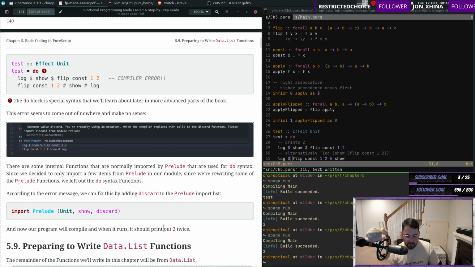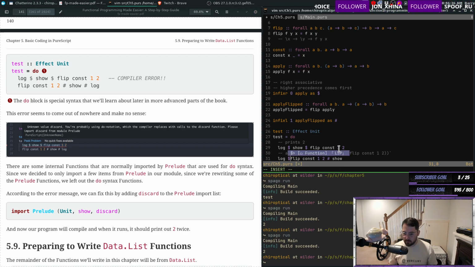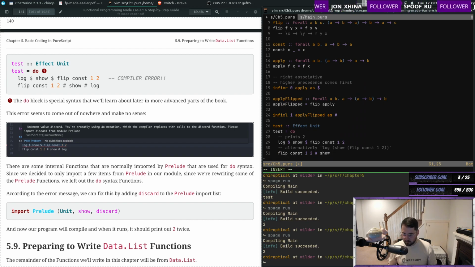All right, so we did that. Oh, maybe this works now? I would be surprised. Oh, wow. Okay, I wasn't expecting that to work, but I guess it does. The reason I say that is that I guess it's a for all B, so it can do that.